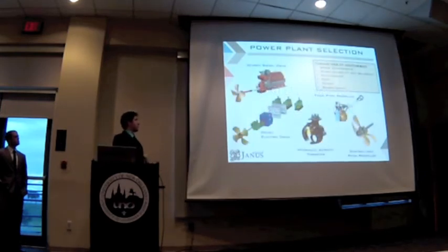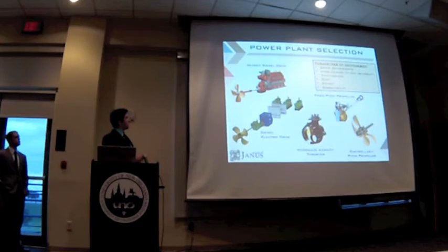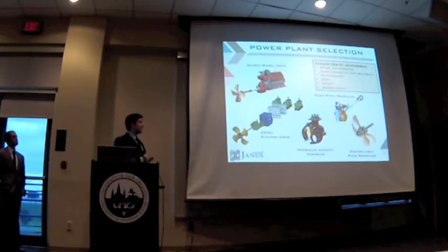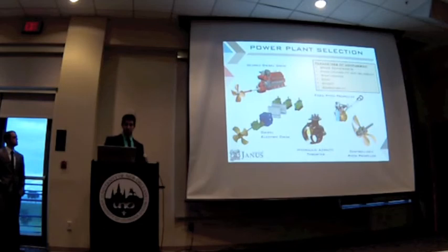For our power plant selection, we had two options we were evaluating, because we had a lot of space constraints. We evaluated everything based on cost, weight, compatibility, maintenance, and reliability. Our main candidates were geared diesel drive and diesel electric. We eliminated diesel electric because we needed more equipment and it was more weight, which we were really critical about. So we decided to go with a conventional diesel gear drive. For a propulsor, we evaluated controllable pitch, fixed pitch, and azimuth thrusters. We decided to go with a controllable pitch propeller, because that way we could keep our engine running at the highest efficiency and just change the pitch for the different speeds we want to achieve.